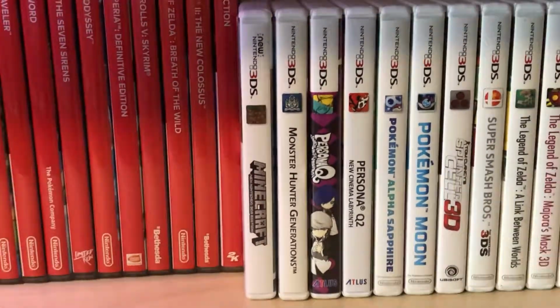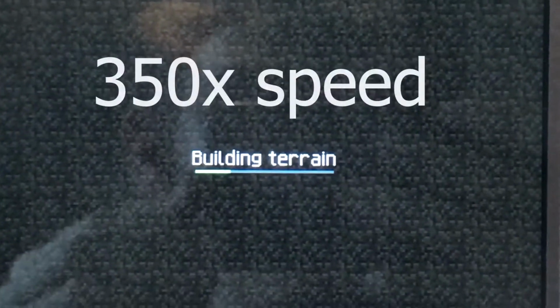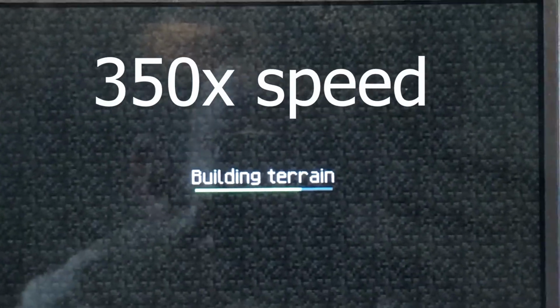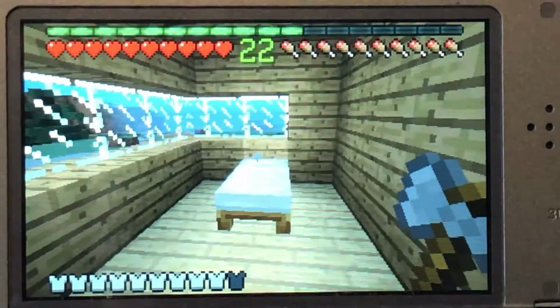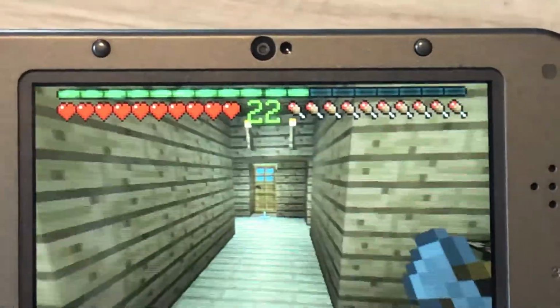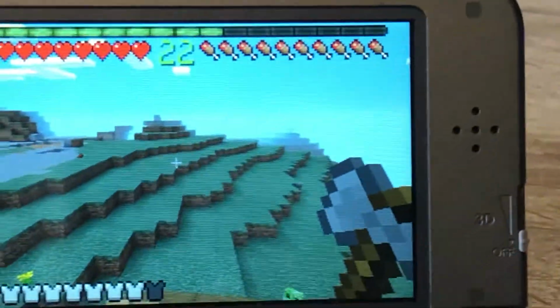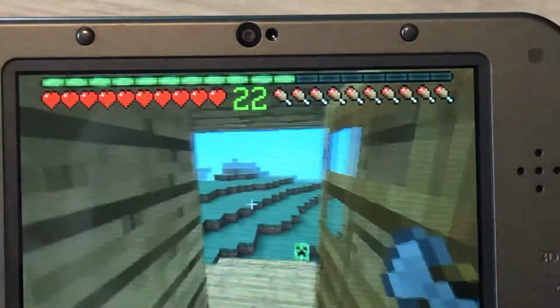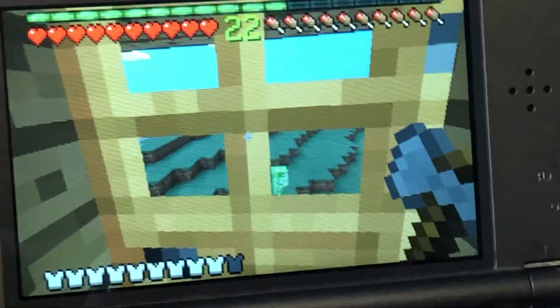Minecraft New Nintendo 3DS Edition. This game is hilarious. Jokes aside, the game actually runs pretty okay, but definitely not the most ideal way to play. Oh my god, okay, oh my god. Okay, playing this with one hand is a real bitch.